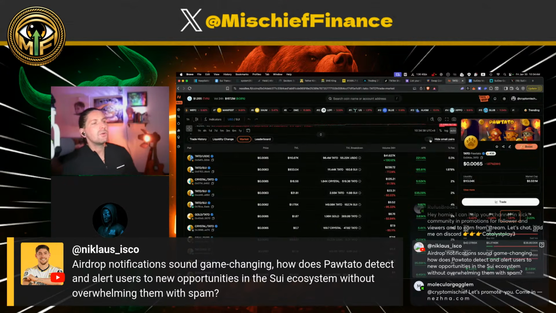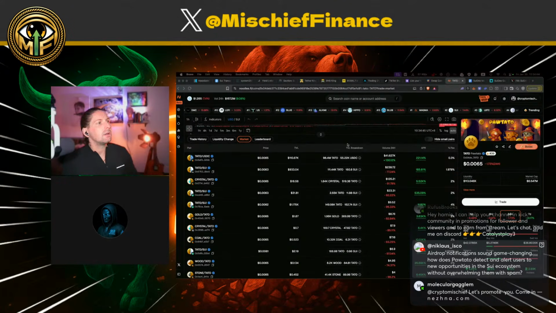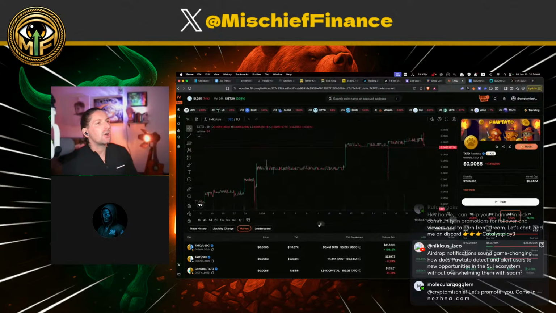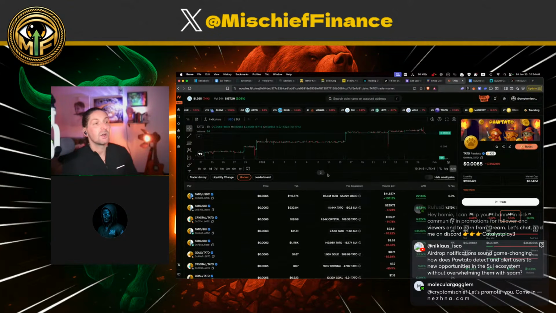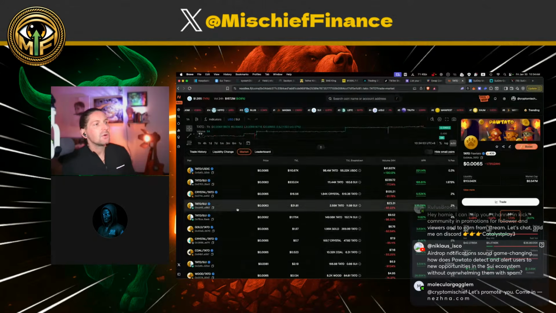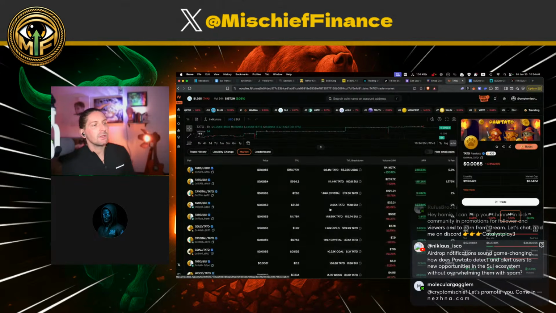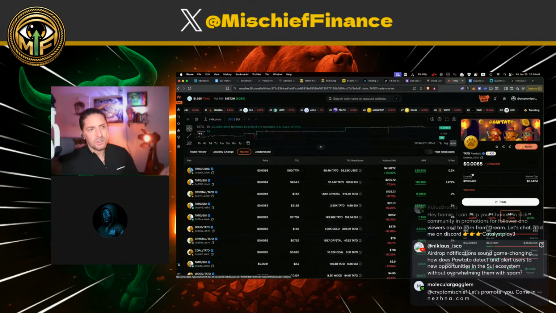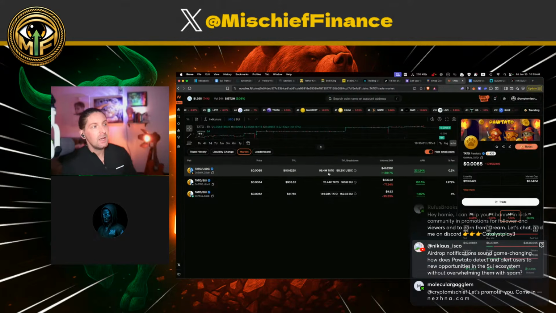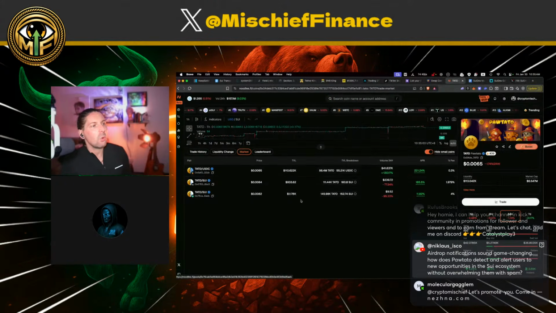Tip for using Noodles is you're going to come to market here, and if you're on the chart for Tato and you want to see market, you come here, you can see where all the pairs are, where to buy it essentially. You're going to be met with loads and loads of liquidity pairs, but a lot of these you're not going to be able to swap because there's no liquidity. So you just go to the top right, it says hide small pairs. This is going to give you places where you can actually swap, right?